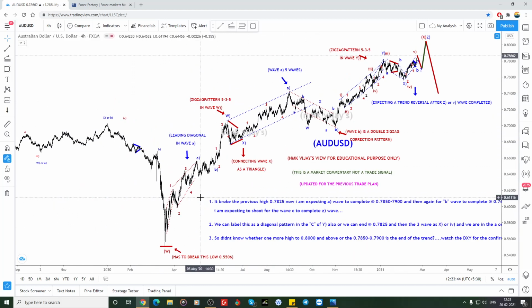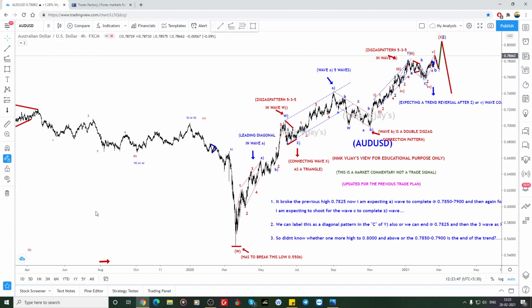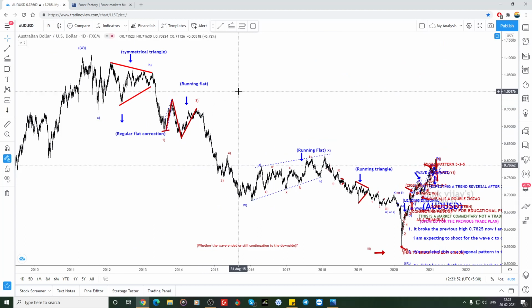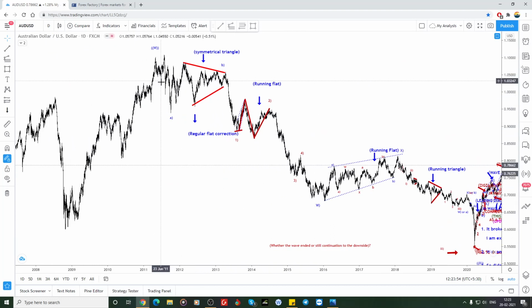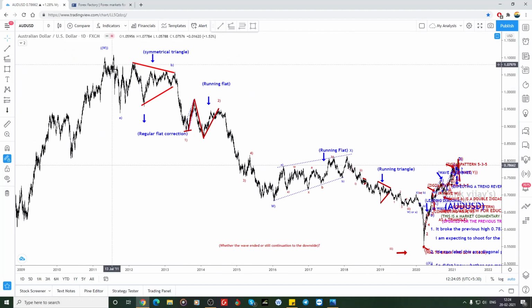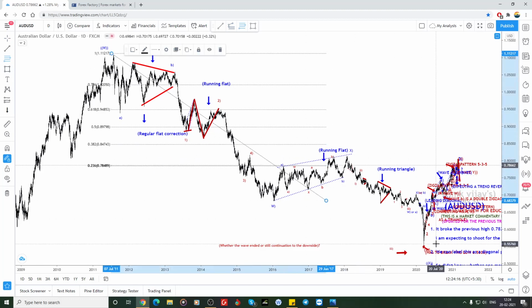So if it is anything else, because I took this as a, for this also, here A, B, C is a B, C 1, 2, 3, 4, 5. So this is a W. After that X. See, for this A, B, C bigger flat, we need at least a 50% retracement, right? So here we didn't get anything and it is in selling pressure. So at least we need to get here, but it already declined from here and it broke the low.